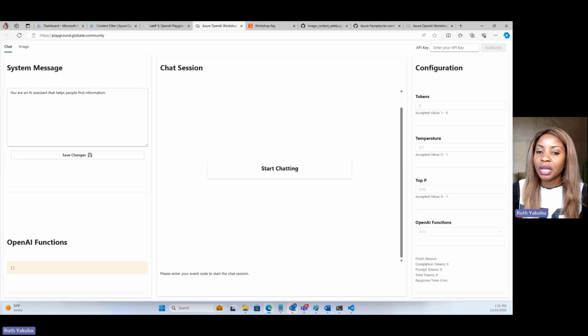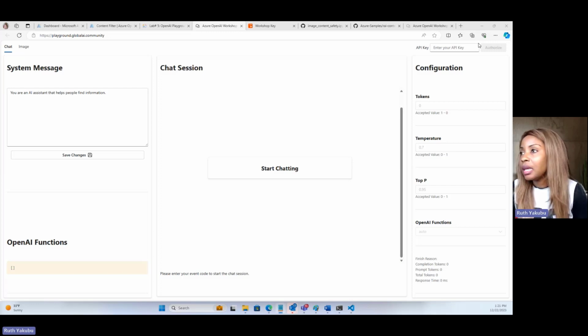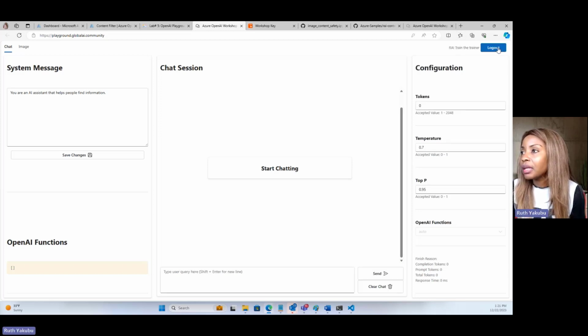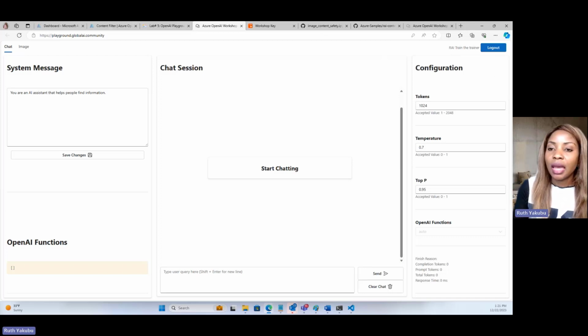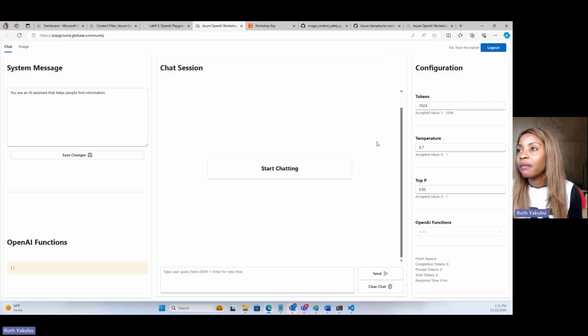The very first thing you need to do is copy the code that was emailed to you and paste it in the box that says enter your API key. Once you enter that, you click on authenticate, and you are able to authenticate into this environment.